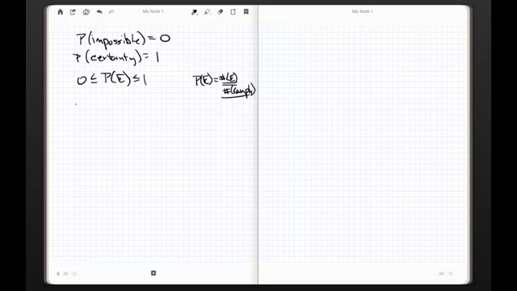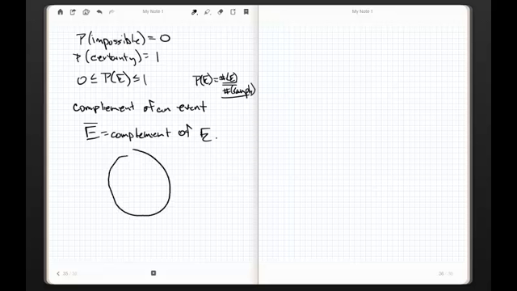Now let's real quick talk about the complement of an event. We've got a notation for this, and I'm going to use a Venn diagram. This is equal to the complement of E. Venn diagrams are the easiest way to show this. Check this out. Let's say that this is the sample space right here. Okay, so it's the set of all the possible outcomes. And let's say that E lives over here. The complement of E is everything that isn't E. E complement is all this stuff over here.